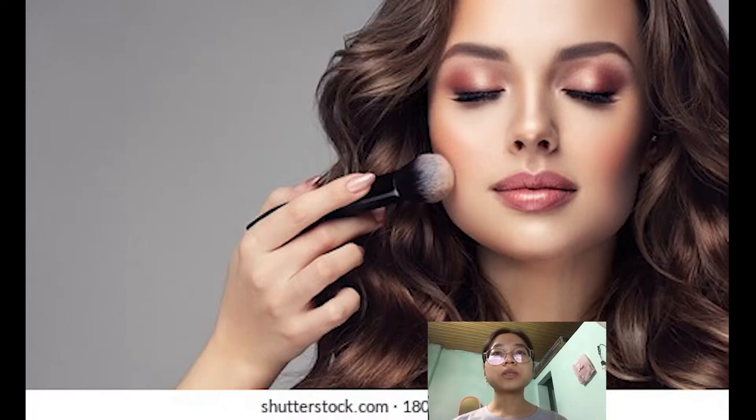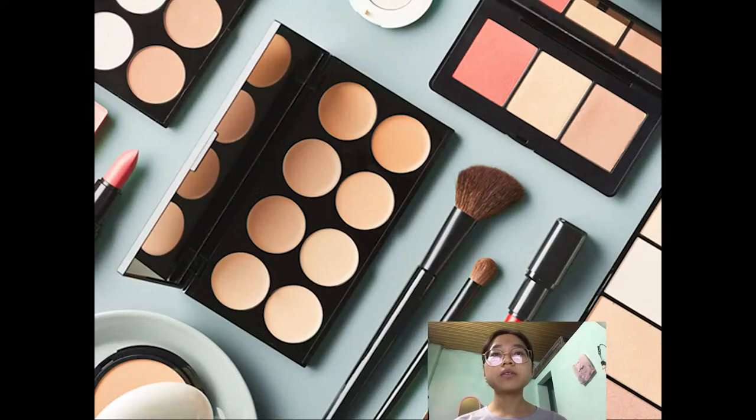Using the brush, blur the edge of the concealer into the skin around the pimple so everything blends and looks natural. Then ever so gently put some powder over the concealer to set it. Don't touch the area until you need a touch-up. Keep your hair, fingers, and phone away from the spot. Nothing can ruin makeup like pressing your phone against your face. Check your makeup at midday to make sure everything still looks good.